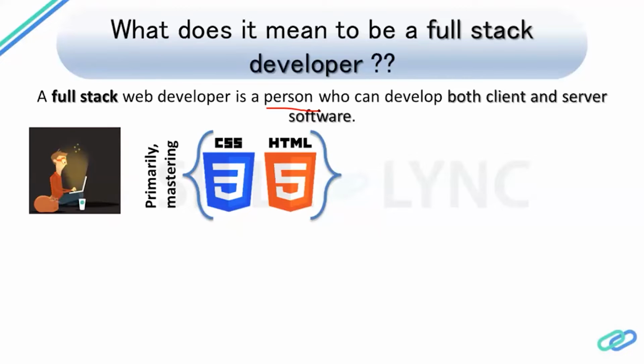As I said, it's all about vitamin S. When you are developing certain skills, you can always take another path and not be aiming for the full stack developer, because a full stack developer, as I am going to tell you right now, would primarily be required to master CSS and HTML. Have you heard of CSS and HTML? If you have, would anybody know the latest version of HTML and CSS? Roshan can take the answers from you.